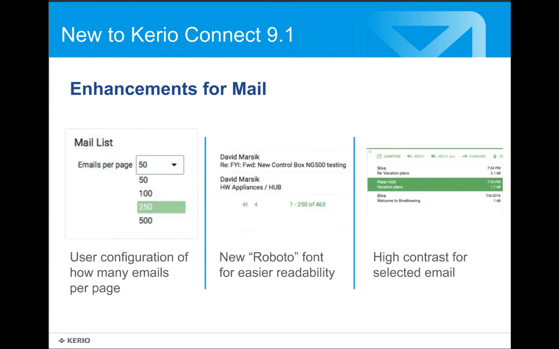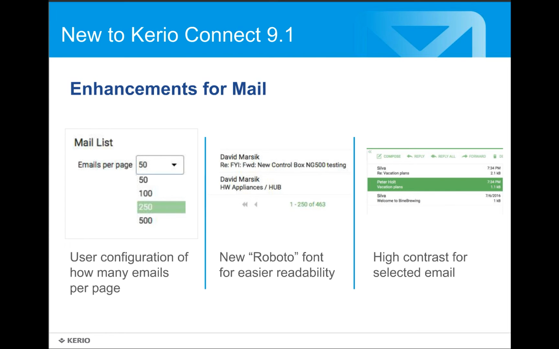So let's go over a few of the enhancements we've made for checking email within the Kerio Connect client. These apply to both the browser Kerio Connect client and the Mac desktop application as well. And we listen to all our partners and customers. Thank you for all the feedback that you've given us. One of the things that we've done is increase the number of messages that you can view per page. It used to be set to 50, and we've now allowed it to be set to different numbers up to a maximum of 500, and the end user can decide how many they want to display.